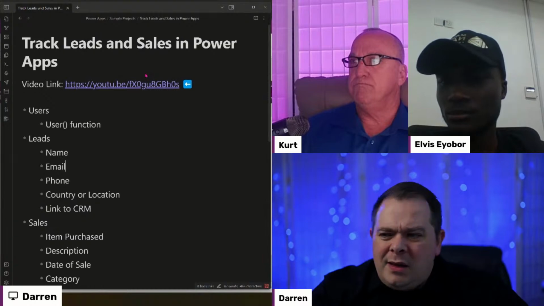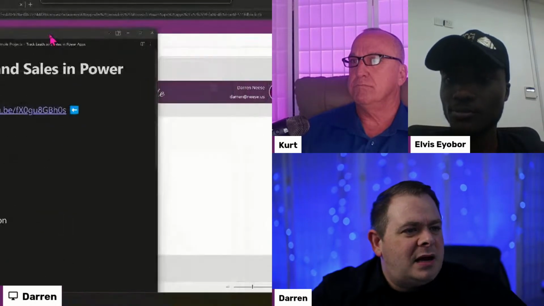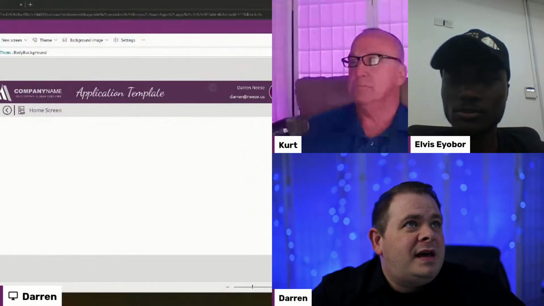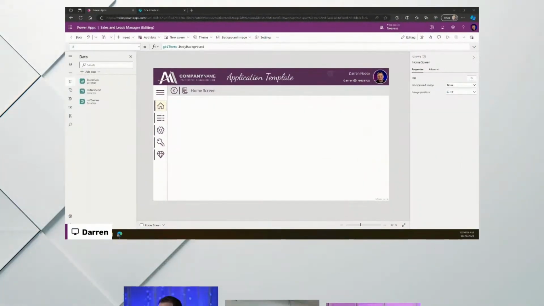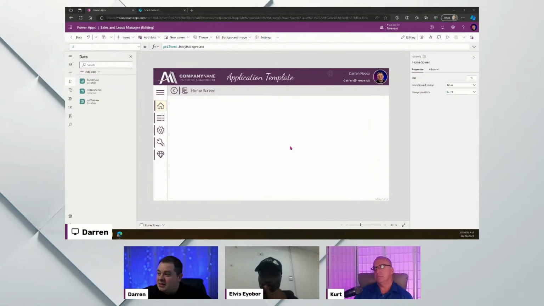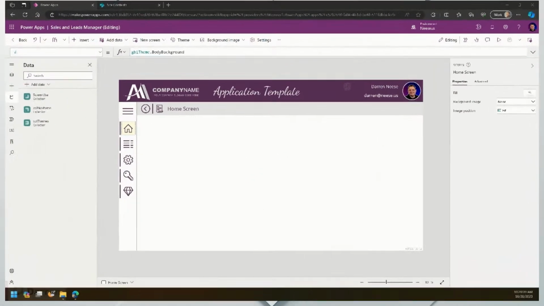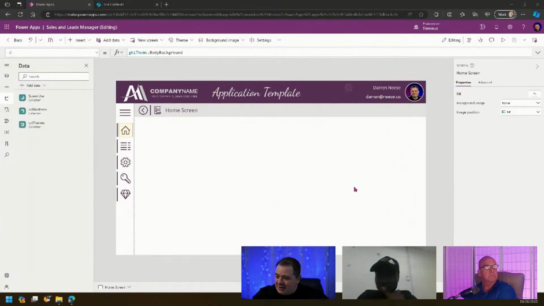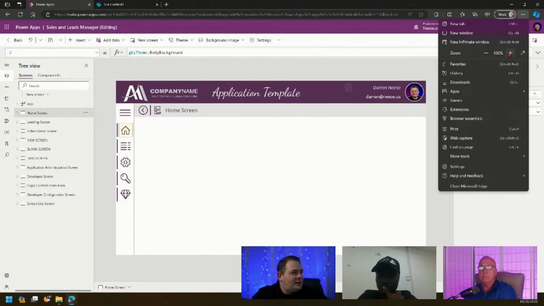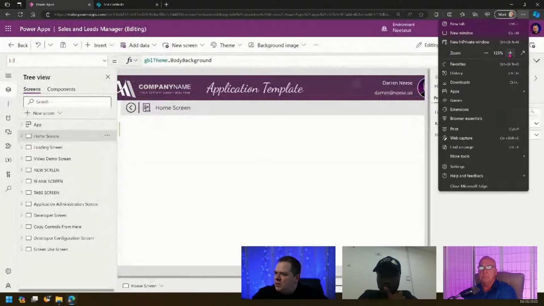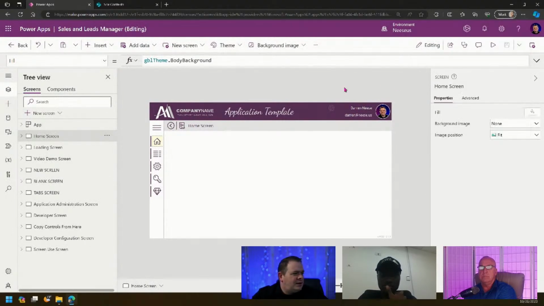Okay. So what I'm going to do is drag this up here so you guys have a good view of that. I've got a fresh new PowerApps application. Now this doesn't look like a blank canvas, does it? That's because I'm using my Jumpstart kit, so I don't have to create a menu and all these other things I like to have in all of my applications. I don't have to recreate the wheel, so to speak.